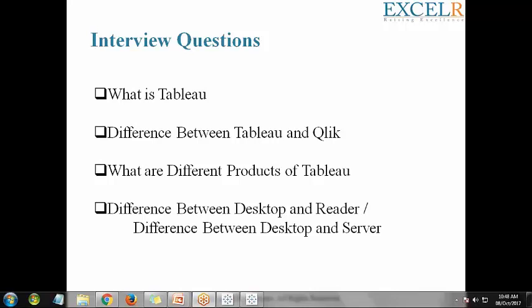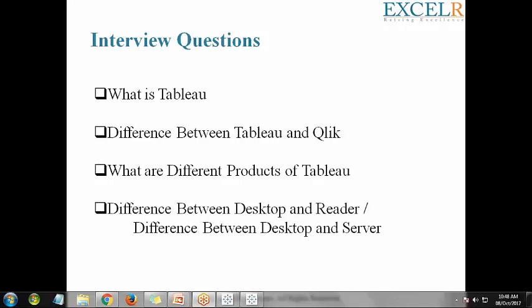And again, the most common question asked is, what is the difference between Tableau and Qlik? Or per se, people may ask you what's the difference between Tableau and any other BI tool? The moment you say in your definition that Tableau is a BI tool, they'll say, okay, why Tableau? What's the speciality of Tableau?